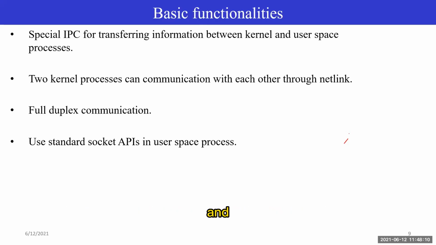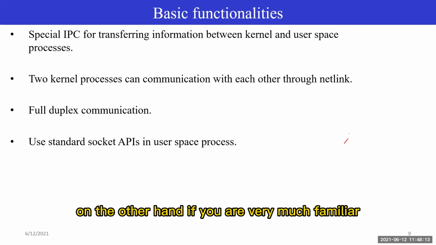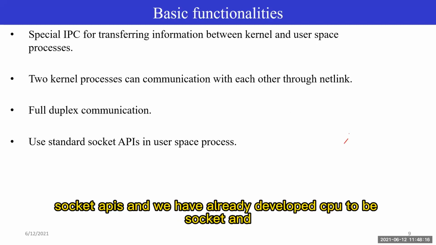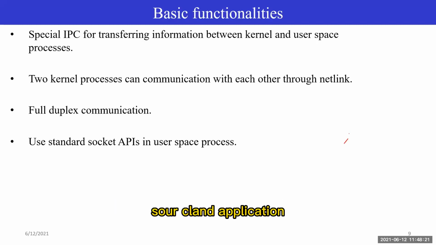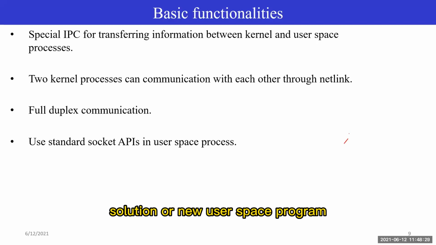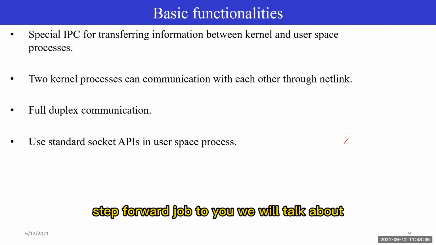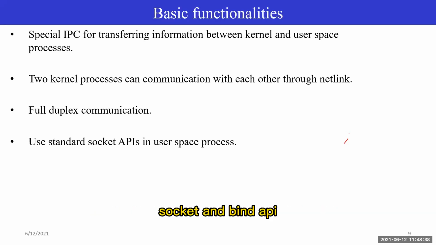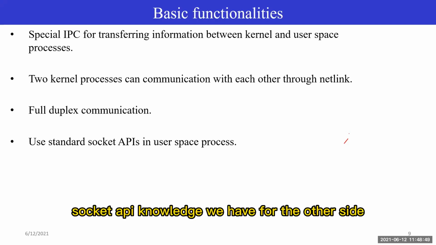And on the other hand, if you are very much familiar with the socket APIs, and you have already developed TCP UDP socket and server client applications, then definitely implementing a new solution or new user space program using the Netlink socket is a very straightforward job to you. We will talk about socket and bind API in today's session. So there we can check how it is easily mapped with the socket API knowledge we have for the other sockets.